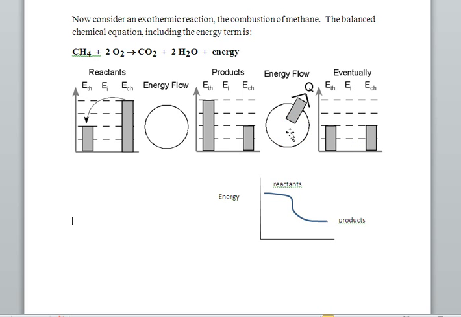Temperatures want to flow from hot to cold, so it's going to flow out of the system. This is extra energy these products don't need anymore. They've changed, they hold a lower amount of energy than the reactants did that they started with, and so that extra energy gets released as heat. That's why we can roast marshmallows at a campfire, that heat that gets released from the combustion. Again, this is an exothermic reaction, so here's a way to show exothermic reactions. High energy on the reactants, lower on the products, and again, that's what causes the release to occur out of the system.